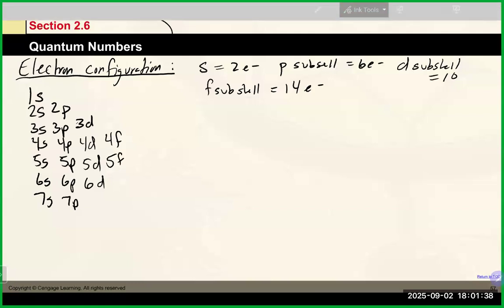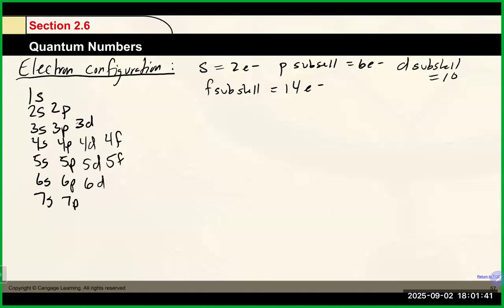We always start up here at the top, and we just follow the arrow, and we draw arrows like so, and zigzag back. Here you can see we go from our 3p to our 4s, and then into our 3d, and so forth, into our 5s, into our 4d, and so forth. You just continue following the arrows. If you know how to make this, you should be able to write any electron configuration that you would need to by following this order. Any questions on that?